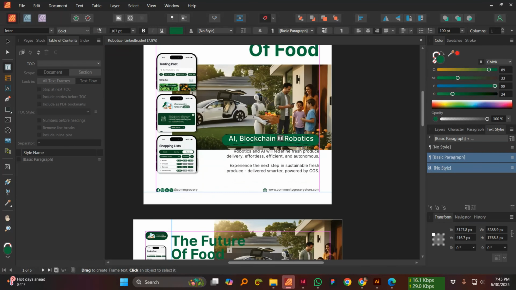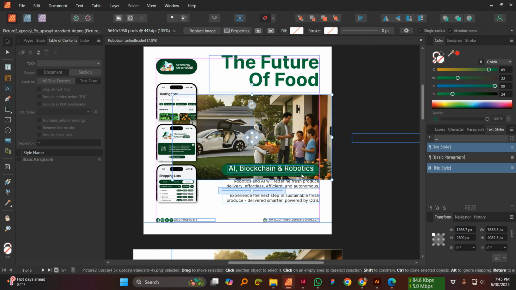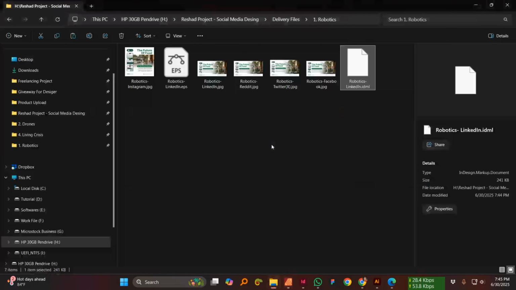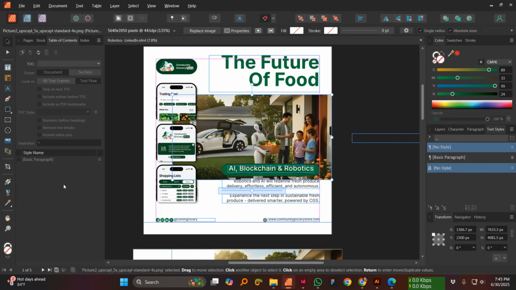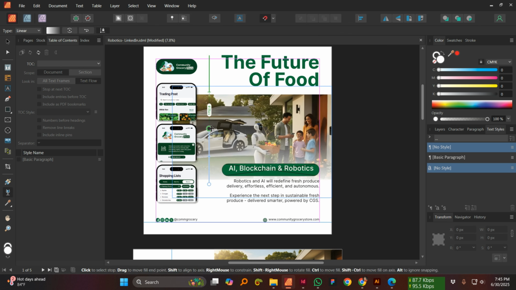I can change the font or other things, but you can see the image comes in without the effect that we added. No problem, we just double click and adjust the transparency, like this.